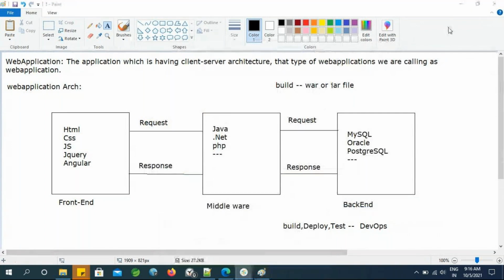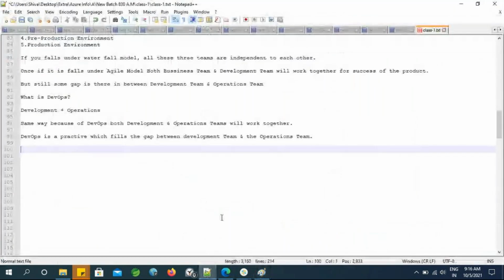We will not learn all these technologies. We just gave an overview of where this build command comes into the picture. We will not discuss any of these technologies. It was just to give an overview of what a web application is and where DevOps comes into the picture. We don't need to worry about the front end and middleware. We don't require these things.